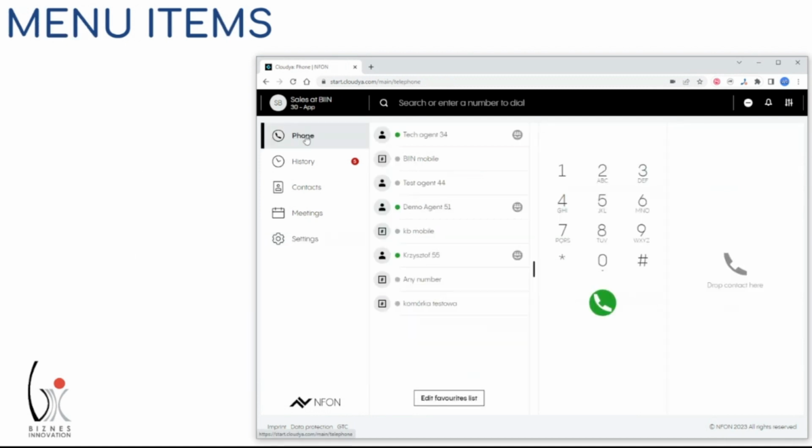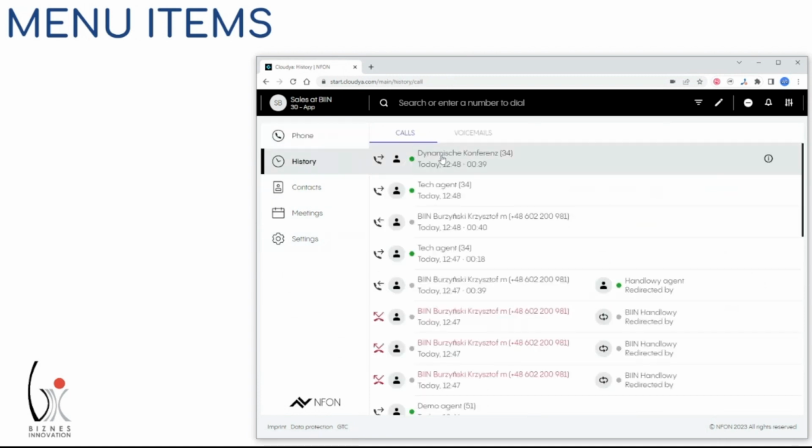We are now in the phone section, but you have a couple of other menu items. You have call history, where you can see anything that happened today and actually during the past month. You can double click on any entry in this history list and set up a call.